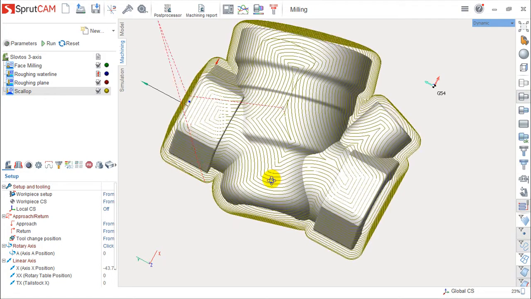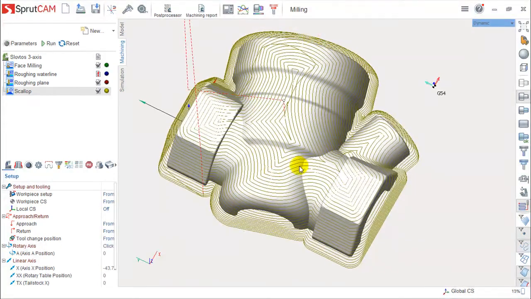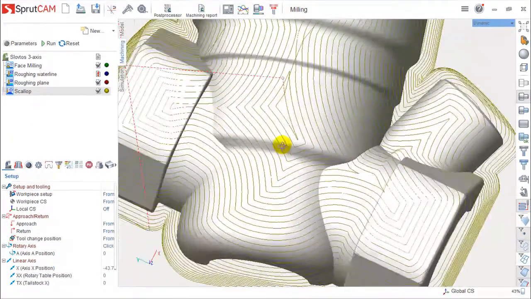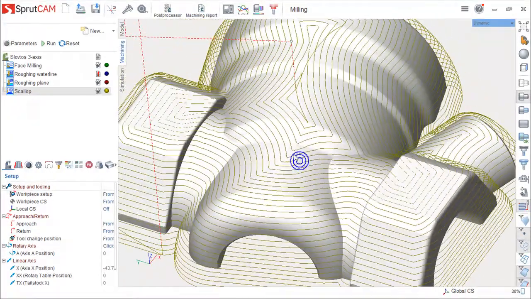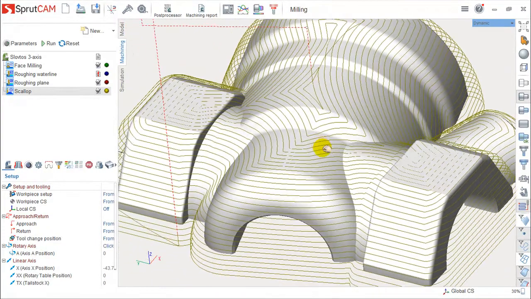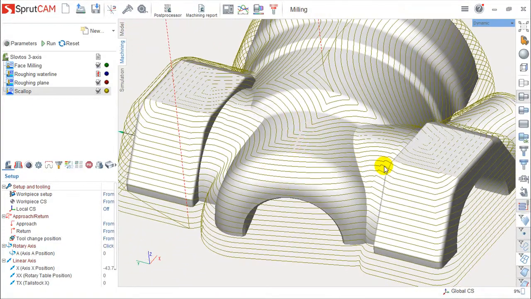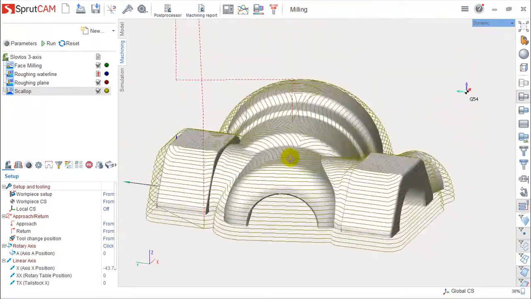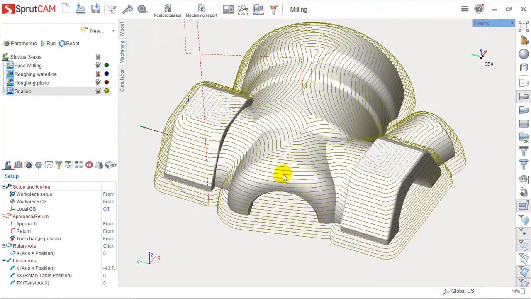In this particular case, it is following the limits of our part, and does that always at the same distance, the same scallop height to all the parts. So it is a very good looking program, and it will give very nice finishing results.